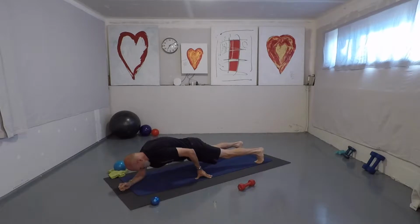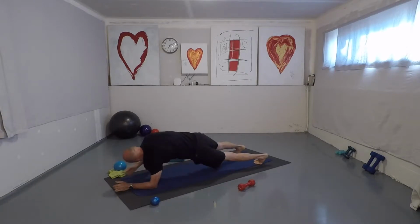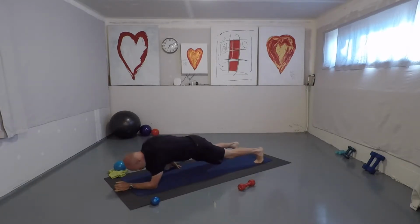Hanging hold, stay here, be here for 5, 4, 3, 2, 1. Have your left arm come back to the mat. Right hand, which is across from your right hip, is high, or you bring it down to even with the left side.